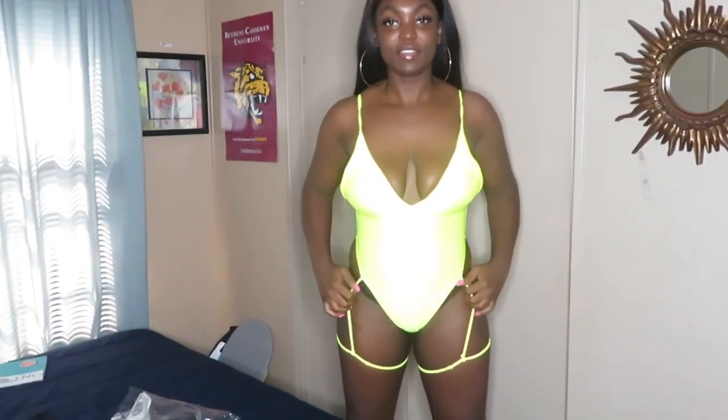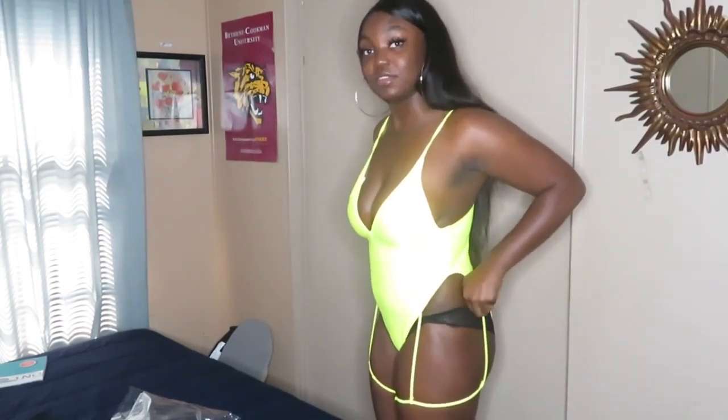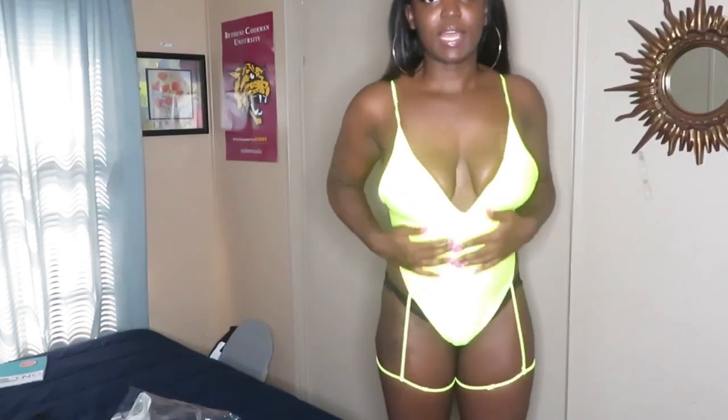This is what it looks like on. Compared to the picture I think it actually looks pretty good — the only thing is, you know I don't really have a shape and I have my own underwear situation. I mean, I really like it honestly. The one thing I don't like is the straps — they roll really badly and that kind of hurts. I sized up because I read comments saying if you have boobs you should size up, and I'm glad I did. I just really don't like how the straps roll.